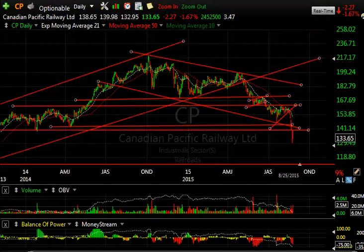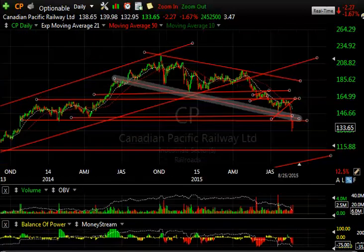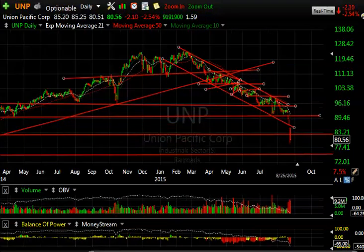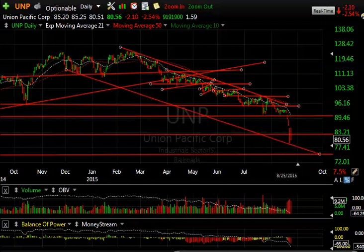Railroads are getting completely wiped. You can see this beautiful bear wedge at resistance. From that point at 165, it's rolled over to today's low at 129 and change, so the shorts are coming to fruition. The other railroads in this group are KSU, completely crushed out of that bear wedge, looking for a move down to the low 80s. And Union Pacific, same pattern — spiked down below the channel, may even be forming some sort of new channel in here. But it's also near the bottom of that channel, so at this point, even though it could go lower, my target is in the mid 70s — if we get down to that mid 70s range, I would cover.